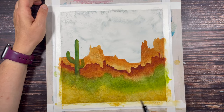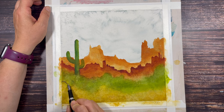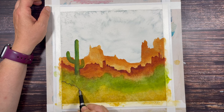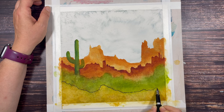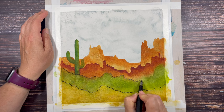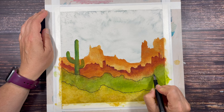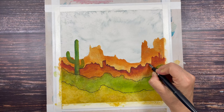I'm feeling really satisfied with the colors I've added to my landscape, and now I'm ready to move on to adding some details using some ink. And one of my favorite tools to work with over watercolor paper using ink is my fountain pen. I find that it works really well because it's got a metal tip. I don't need to worry about the tip being ruined by the rough texture of the watercolor paper, and it typically flows very easily. If it ever gets clogged up, even in the tiniest bit, I can easily just rub it on my paper towel and keep moving.